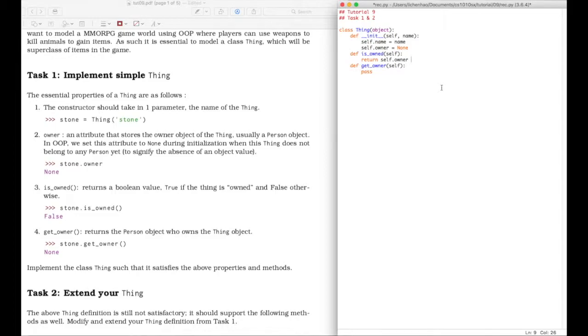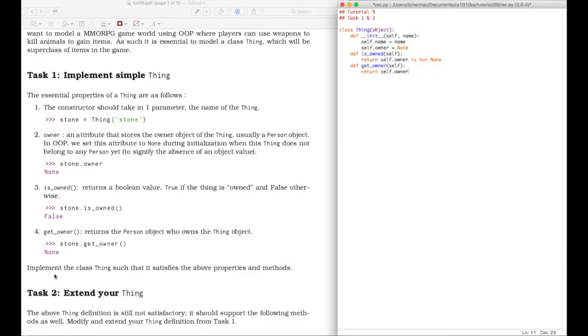We should return True if it is not None. This is the isOwned function, and next we look at getOwner. This simply returns the owner, so we return self.owner. This is the implementation of this task.